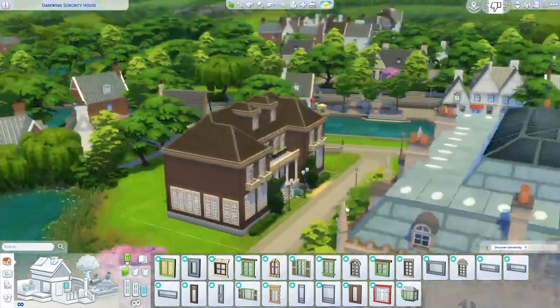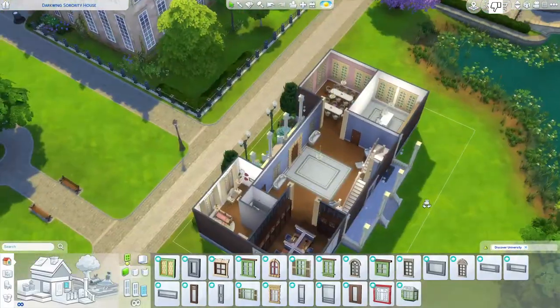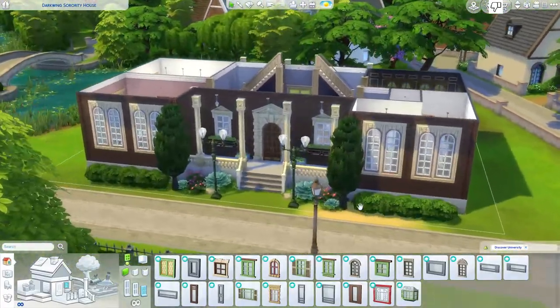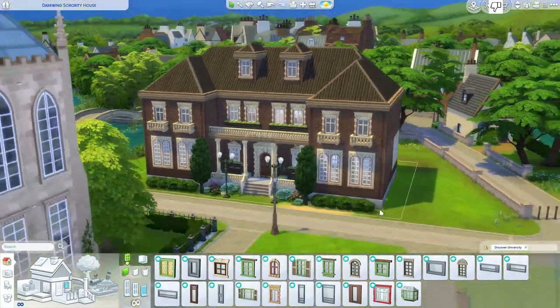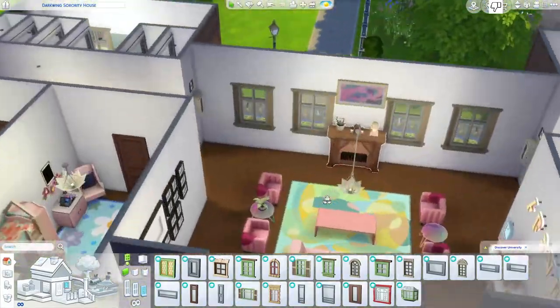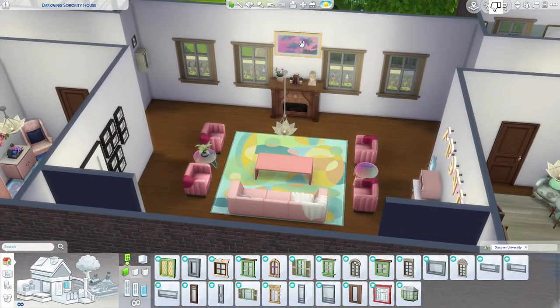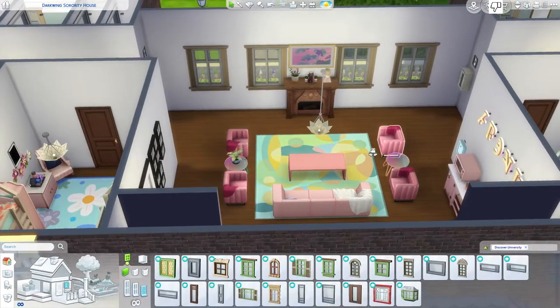I'm going to leave the rest of your windows alone for now, just because I know that you already have quite the floor plan worked out, and it looks like they are more dependent on the floor plan than the outside. But I think changing up the front a little bit will help, and I don't think we have windows clipping into the fireplace now. A little bit, but not like to the point where it would potentially cause a fire. So I think we're okay.